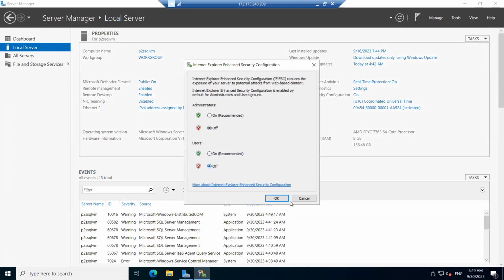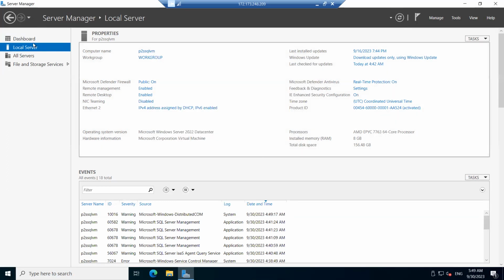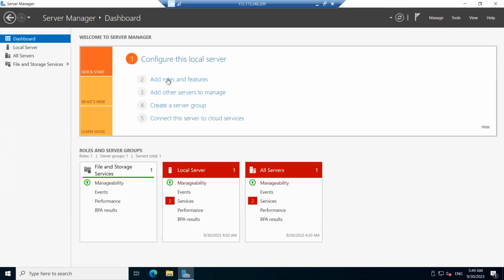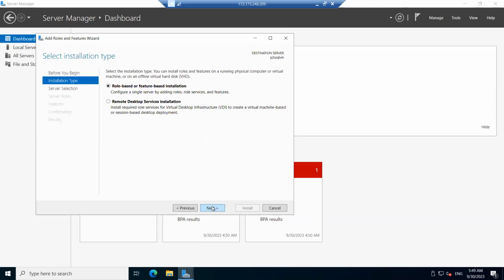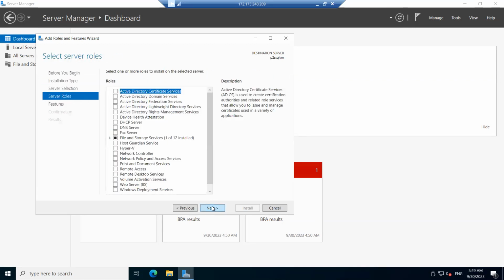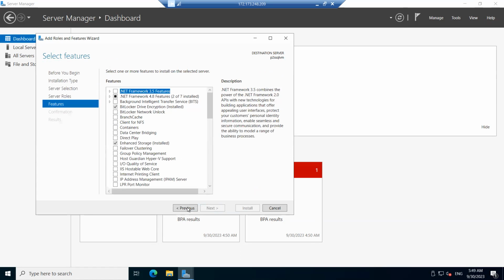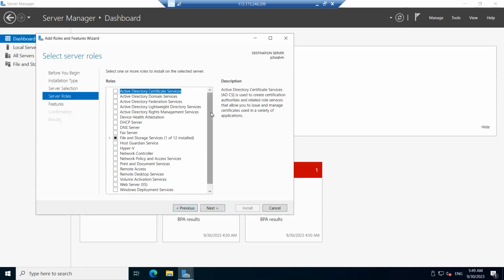Then go to the dashboard, and here are the roles. I want to install the IIS application here. Where is IIS, Internet Information Services? It should be there.